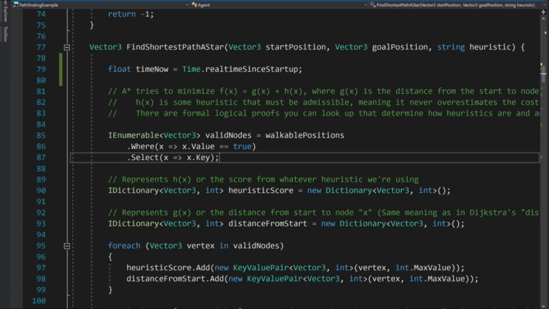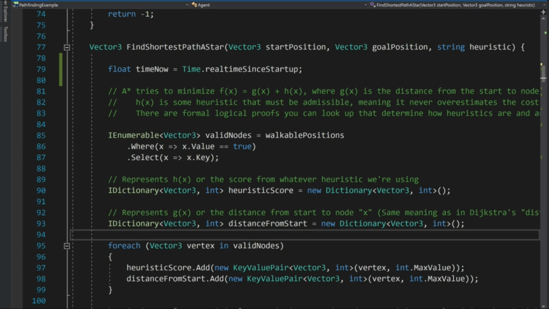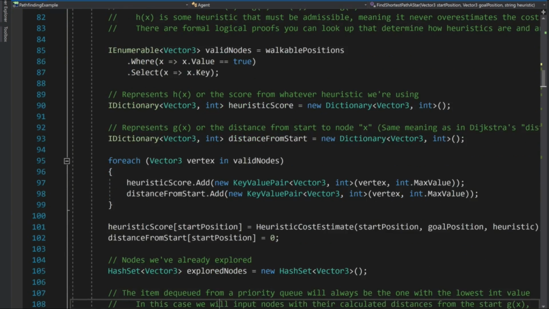So first we have our list of walkable valid nodes. These are anywhere that's not a barrier, so a white dot or a red square, just anywhere that we can actually walk on. And then we have our dictionaries for g of x and h of x. So g of x, the distances from the start, exact same as Dijkstra's, and then a dictionary for the heuristic score.